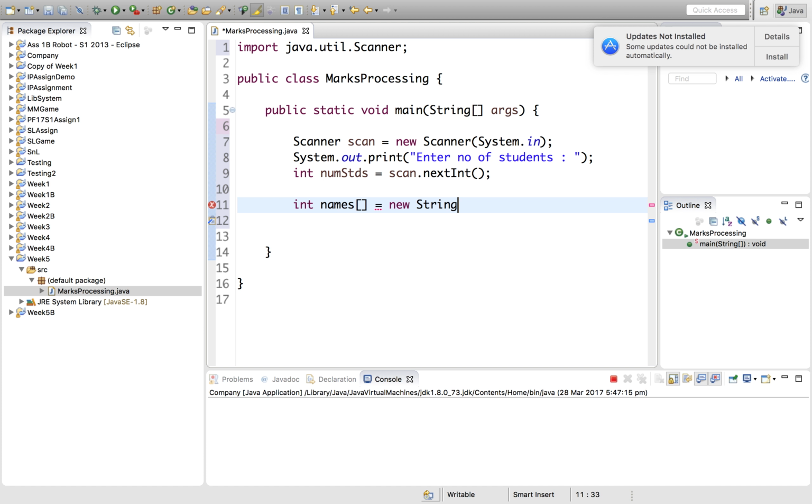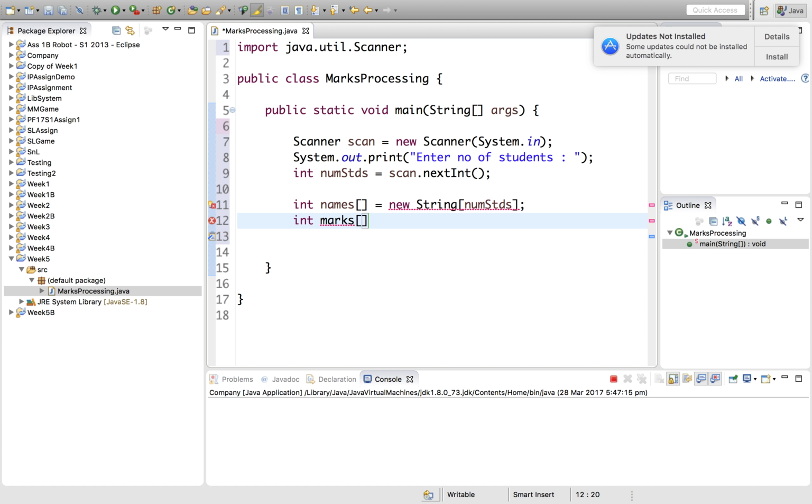This time you notice I'm creating an array of references. So inside this array of references, you can store the reference to various string objects. So I need to specify how many such references I require. Obviously, this depends on the number of students. So effectively, I'm creating an array of, let's say, 5 array references. Right, once I have done that, I can do the same thing for marks.